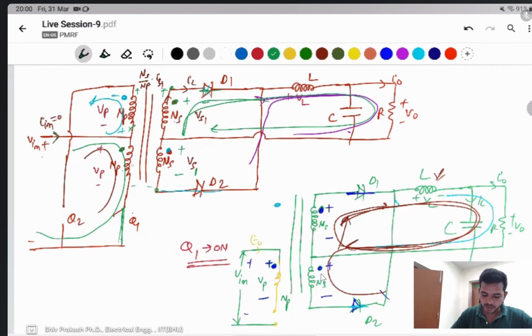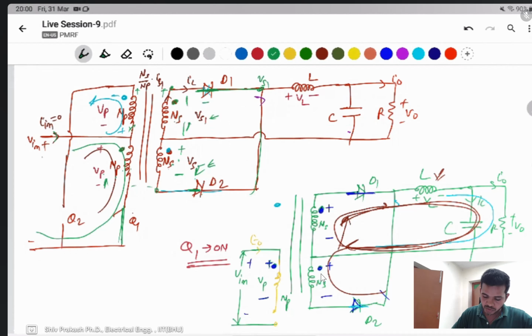At that time, because the primary winding voltage is the same as the Vin voltage, this voltage appears in both windings. Because the number of turns is the same, both voltages will be the same. Then this Vs1, Vs2 is the same. Then Vs1 is positive, applied to D1, so it will be forward biased. Then Vs1 occurs here. At the same time Vs2 is the same as Vs1, but the negative terminal is applied here. That's why this one is positive, this one negative, so this one will be reverse biased. Then D2 will not conduct.